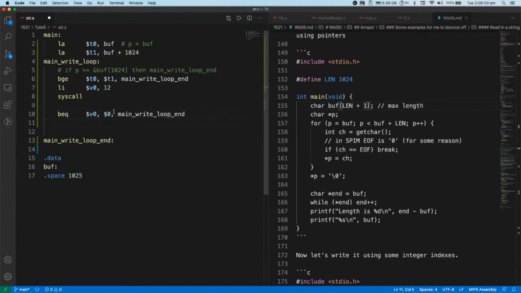And then all we really have to do after this is just try to actually access it, which is just going to be a load word, right? Oh, in this case, I guess it's a store word, isn't it? Just storing p. I am very flustered. So we're going to store into the address of t0. We're going to store what we read. This is the character that we read from here. It's going to be loaded into v0, and then we're just going to store into a buffer. So it's just going to be like this, I guess. Buffer p equals c, right?